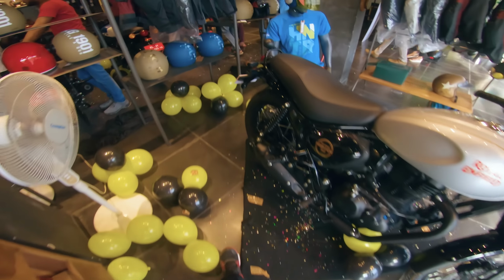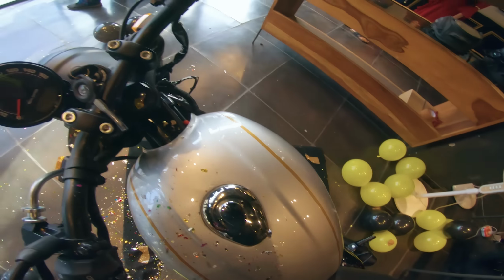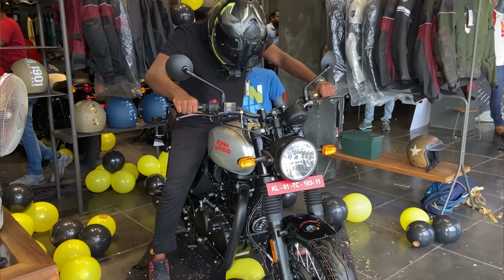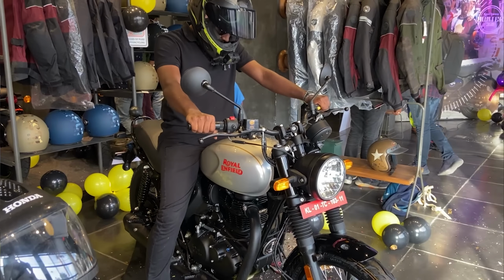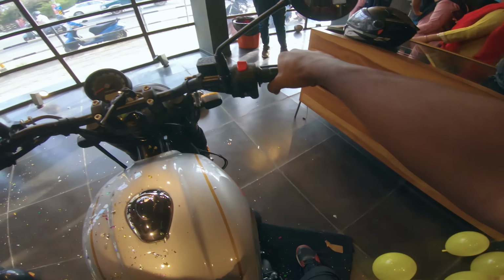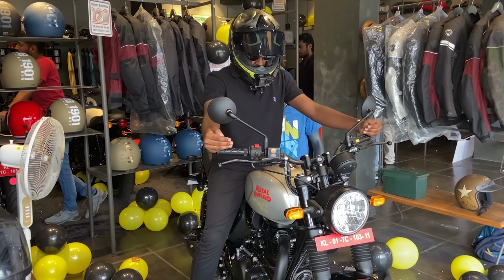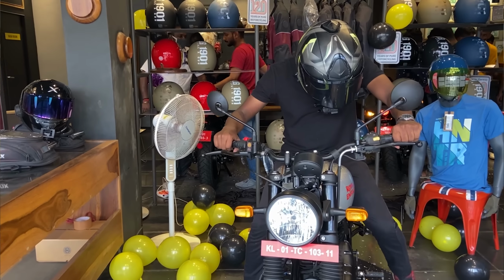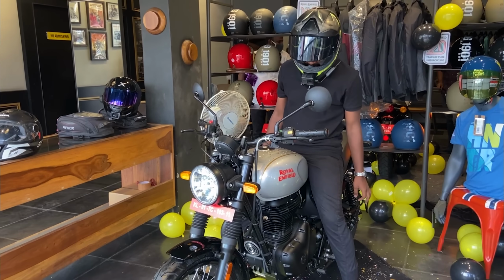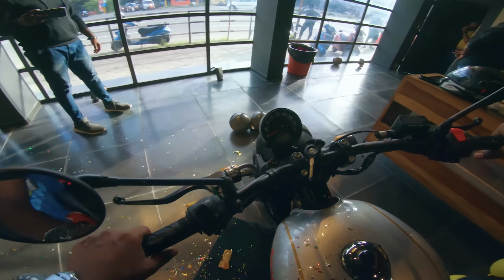Okay, I'll just sit on the bike right now. I'm 5'7" and I can completely plant my foot. It's kind of nice. I think it's made for me, because being a 5'7" incher, I think this is really nice, and I don't really have an issue with the handlebar as well. Maybe I would like to get it a bit raised. Feels amazing. I believe this will be easy to take around the city, go for a city ride. We can flick it around in the traffic. That would be lovely. Nevertheless, this bike is perfect.